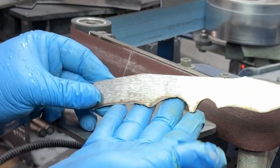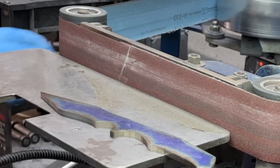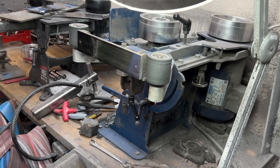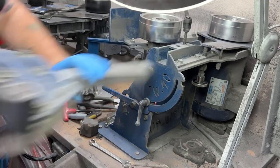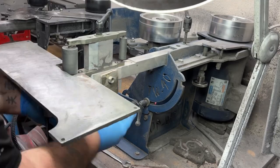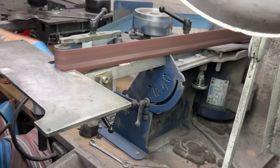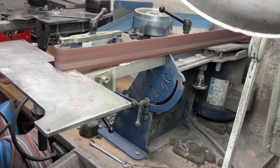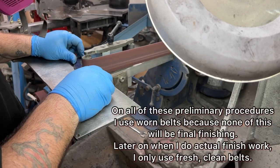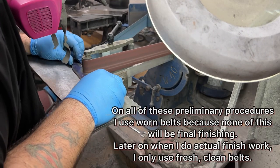You'll notice here in a second when I hold the knife up, you'll see where there's very harsh lines that intersect on the spine of the handle. That's something I do on the Hellraiser in the early stages because I want to separate those two areas, the rear of the handle versus the more forward part of the handle. That will be very gently softened toward the end of the build so that that sharp corner, that intersection, isn't there. But it'll be basically when I just get to the final grit as I'm shaping that handle at the very end of the build. And that just gently rounds it, but it keeps that definition.